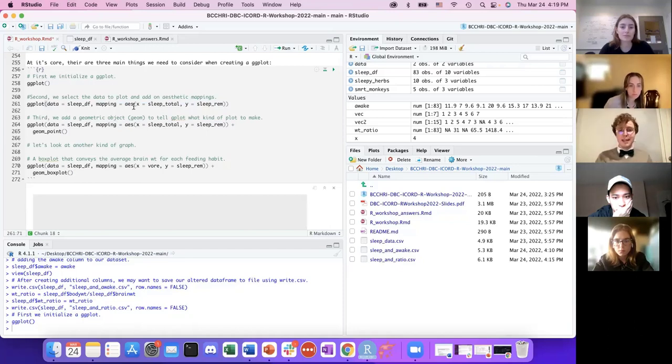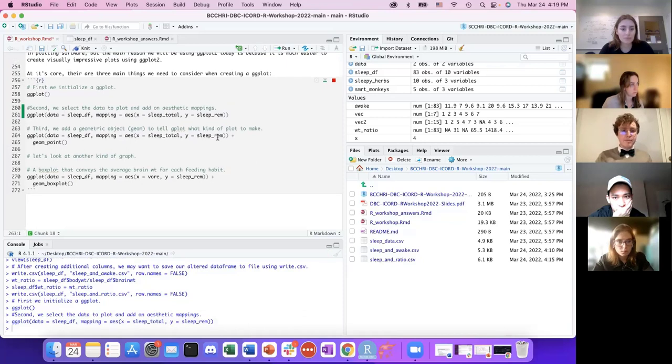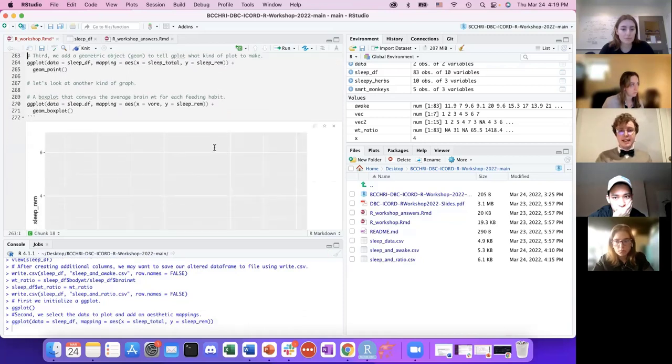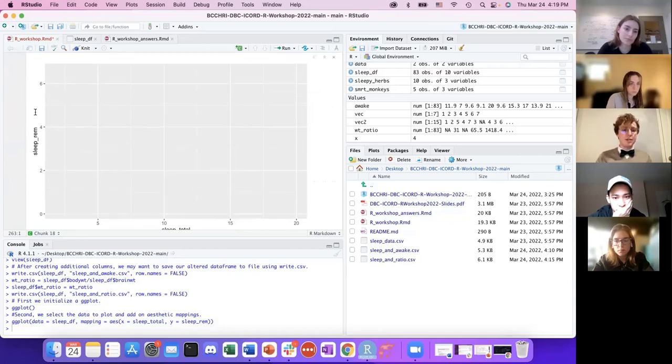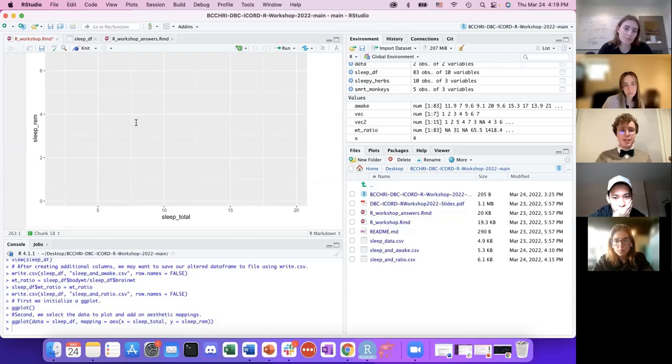So we just put mapping aes. X is going to be our sleep total column, again, using our sleep data frame. And then Y is going to be our REM sleep. So we're going to do this. And you'll notice that, again, there's no plot really happening, but we have our 2 axes defined now, sleep REM and sleep total.